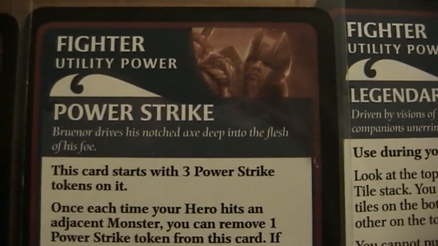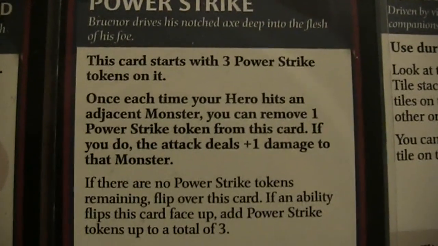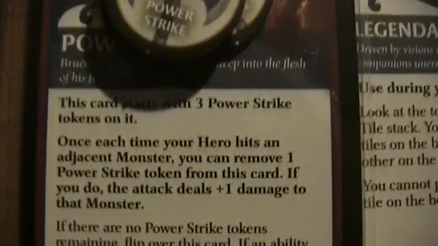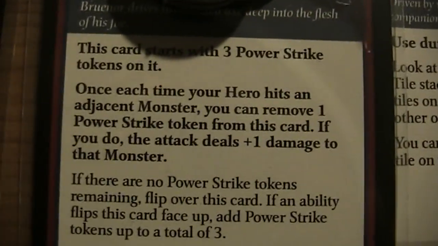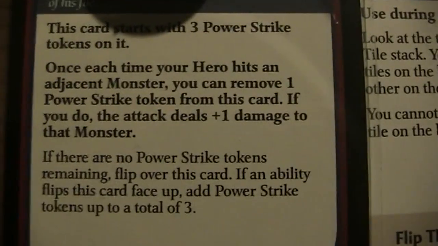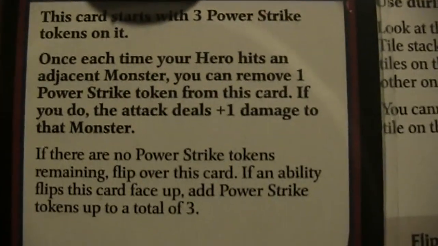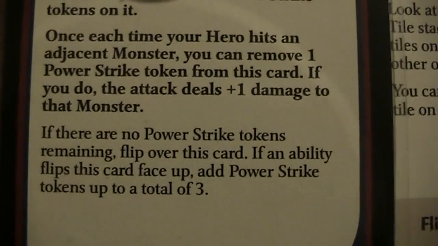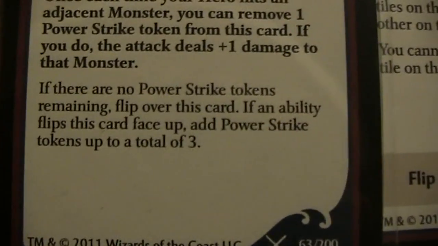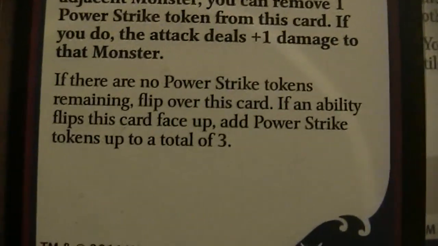Another utility power, Power Strike. This card starts with 3 Power Strike tokens on it. Okay, so these are the Power Strike tokens. Once each time your hero hits an adjacent monster, you can remove 1 Power Strike token from this card. If you do, the attack deals +1 damage to that monster. If there are no Power Strike tokens remaining, flip over this card. If an ability flips this card face up, add Power Strike tokens up to a total of 3.